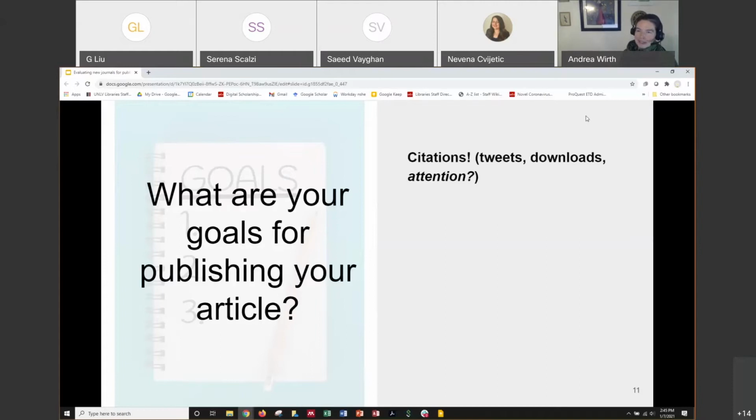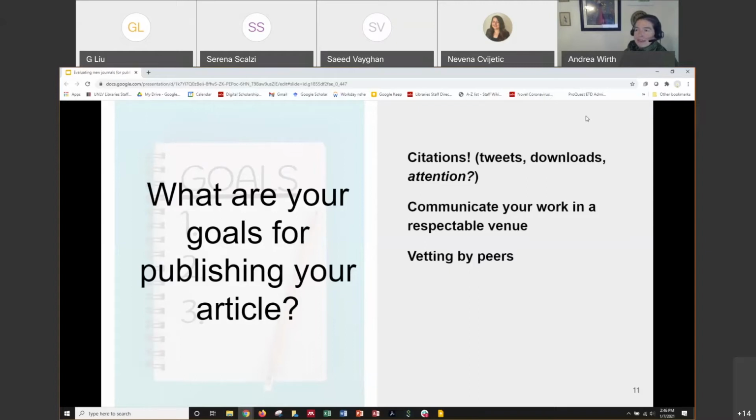It depends on who you talk to or which discipline you're in, how well received tweets and downloads are, but they are out there. Another one is, you probably want to be sure your work ends up in a respectable venue. You don't want to accidentally publish somewhere where you wouldn't want to proudly display it on your CV at a later point in time.